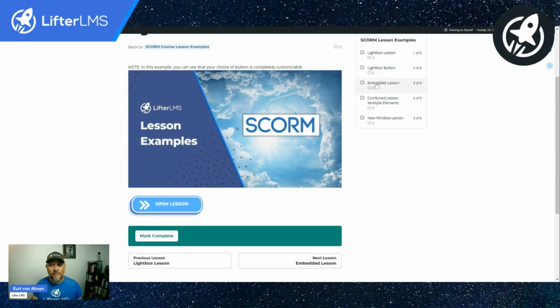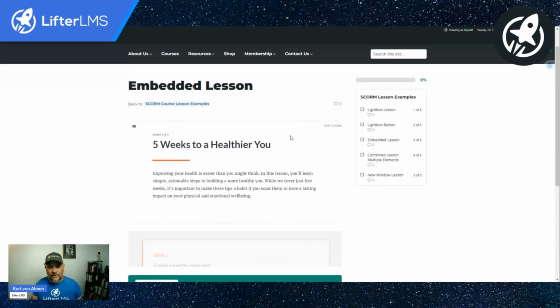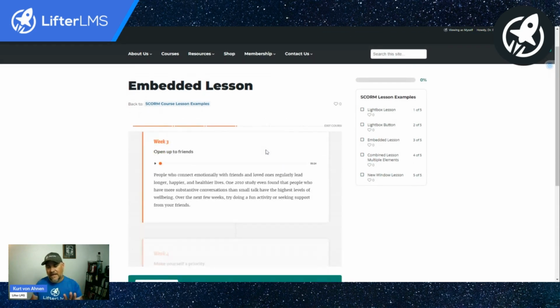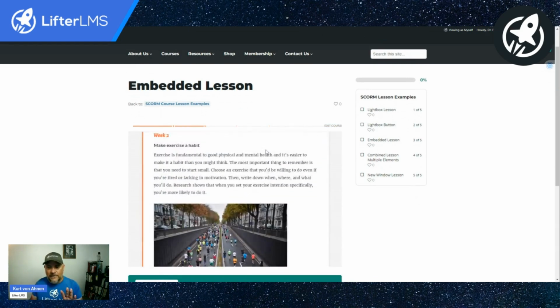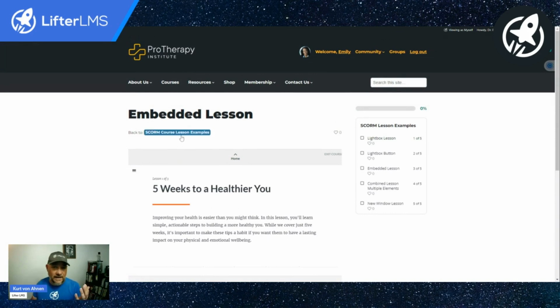Now, let's take a look at embedding the lesson. So if we click here and we go to the embedded lesson example, we're going to see that what was in that Lightbox is now embedded directly into the page. Now, there's a couple of use cases where this is handy. If I embed the material into the page and the rest of the page doesn't get blacked out because of the Lightbox, then things that I choose to put over in my sidebar are still visible. So if I'm in an enterprise training situation and I want to have memos or messages go out to my students en masse, I could put that into the sidebar here and then know that my students are seeing those because they're not blocked out by the Lightbox. So that's just one example of where I'd want to embed a lesson.